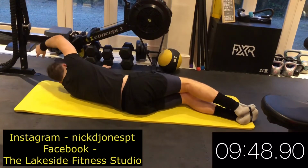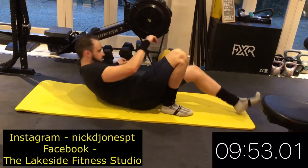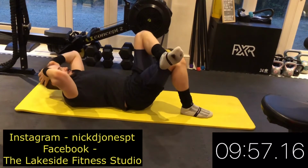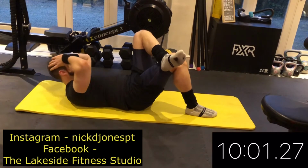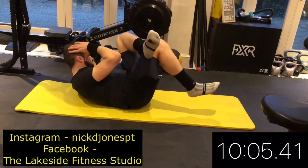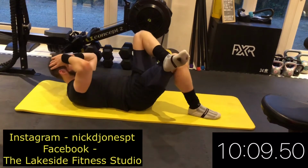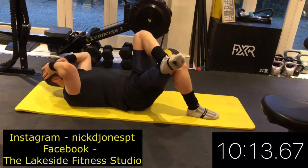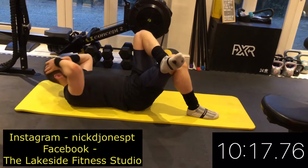Okay, so final time with the cross crunch with the leg lift. So onto your back, left ankle to right knee, right elbow to left knee. Let's go. So left ankle is sat on the right knee, and then you're going to crunch across, right elbow to left knee, but then just a little leg lift on the end increases the intensity of the contraction. And again, make each rep harder than the last one.